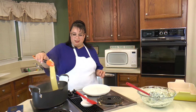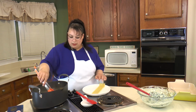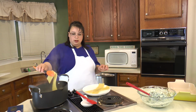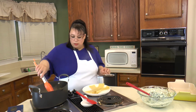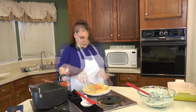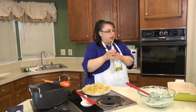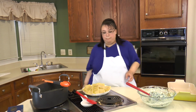Okay, so we're going to take our lasagna noodles out, and they are just undercooked, which is a good thing. They're just cooked enough where they will bend. If you cook them too much, they'll break when you go to stuff them. We need to let these cool slightly, so I'm going to drizzle them with a little bit of olive oil just so they don't stick together. And we need to let them cool so we can handle them when we roll them up.